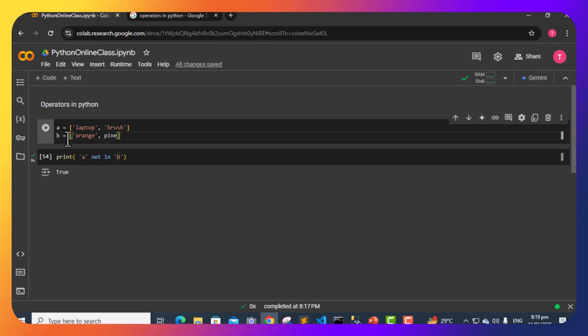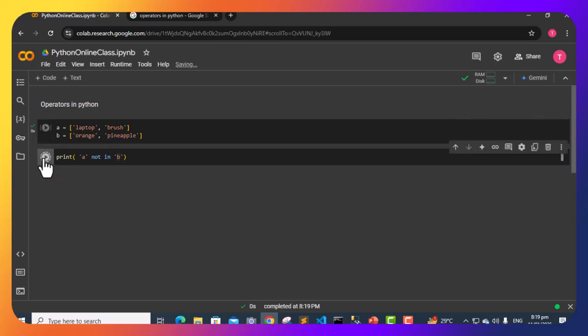So let me run this again. If you want to check if A not in B, you can see that it is true. That is, what we have in A, we don't have it in B. But let me add laptop to it. We have laptop here and we also have laptop here. So let me rerun this cell and run this.